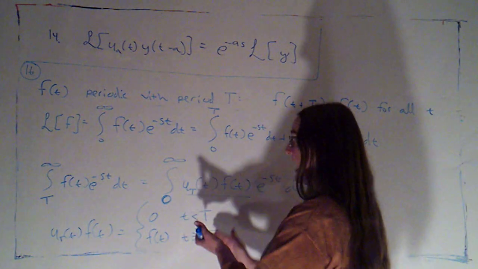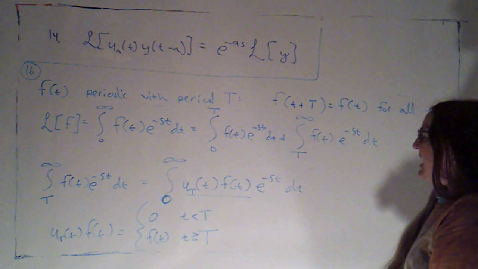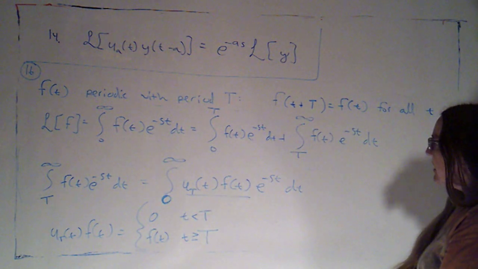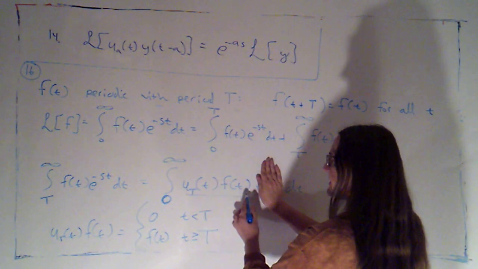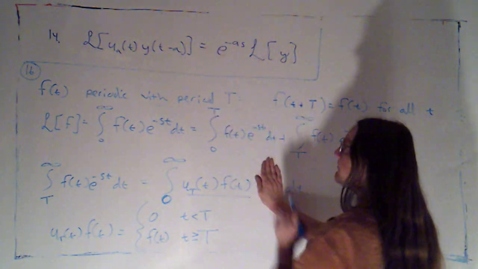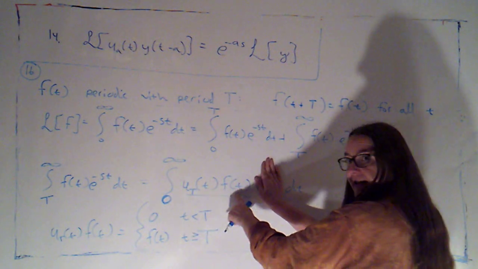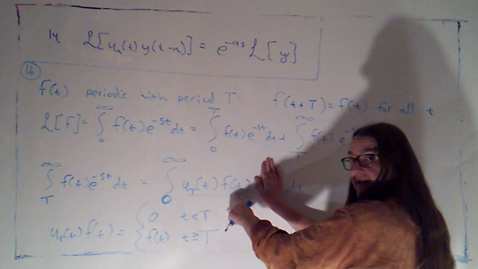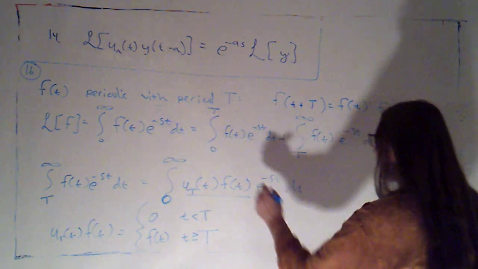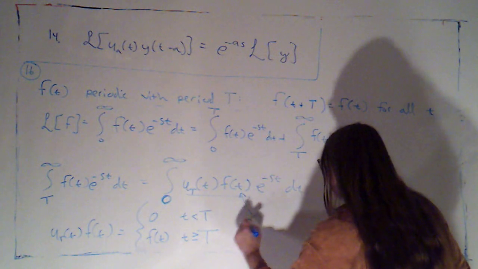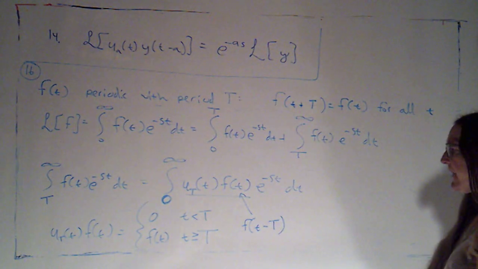And then when I'm integrating from capital T on, that's what I was trying to get. Okay, kind of nice. Now, this is looking like a Laplace transform, but it's a Laplace transform of this. And that doesn't quite match my formula here. If I'm turning this on at capital T, I'd really like to have this be translated by a distance of capital T. So what I'd really like to have there instead is f of little t minus T.